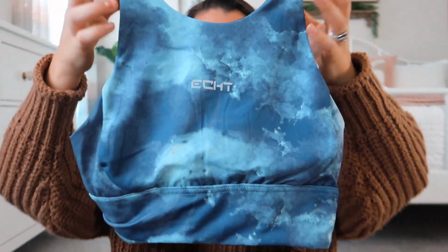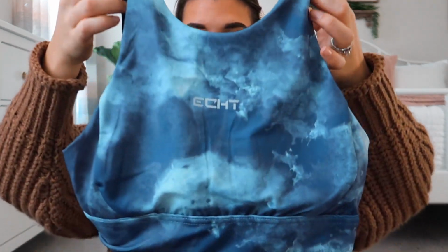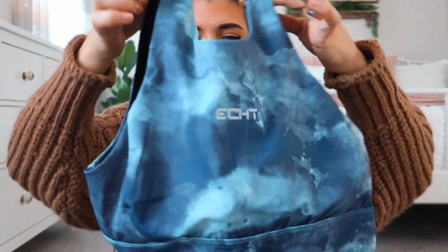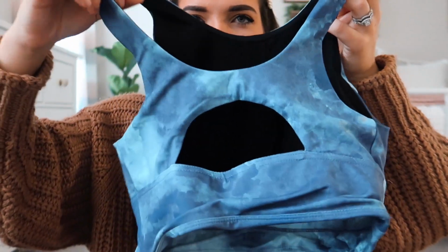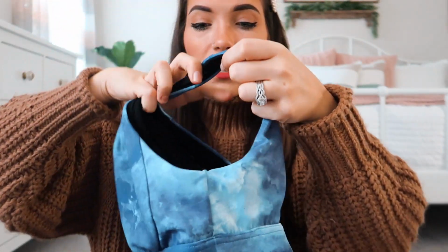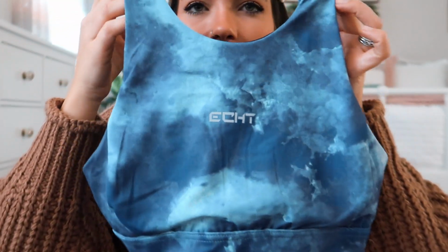But it's really, really cute, kind of a high neck little workout sports bra. I like that it's a sports bra and a top, so you don't have to wear anything under it or over it, because it's full coverage for the most part. And it's really cute in the back. It's got a little peephole and this really thick band all along the bottom. I really like this design. It's kind of like a cloud, not tie-dye, but I think it's really, really pretty. So I'm really hoping that I can still get use out of this because I really do like it. And then I got the matching leggings to go with it.